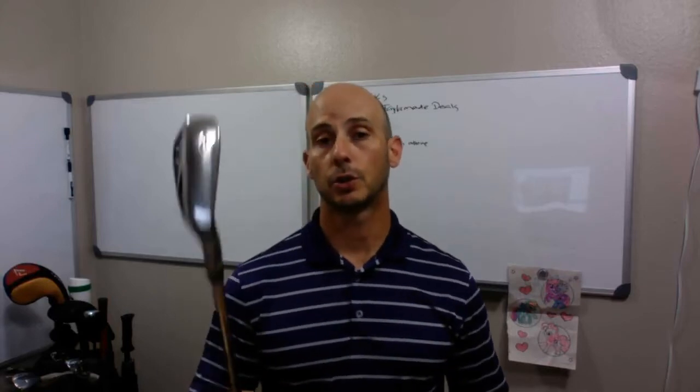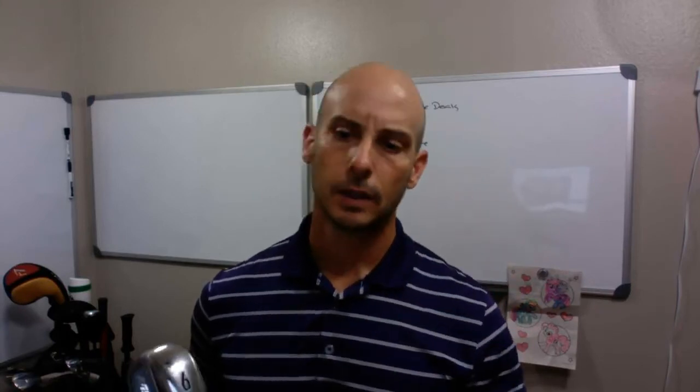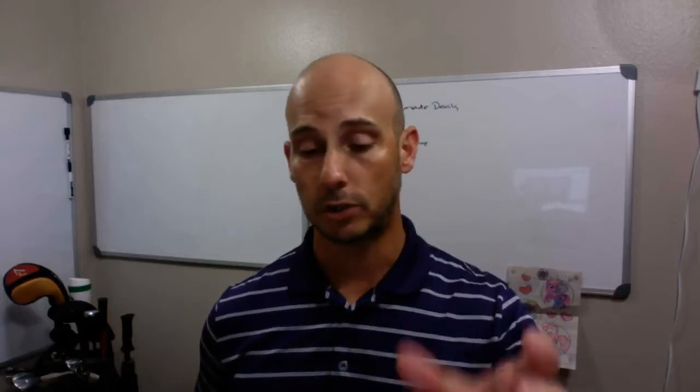They look great. I like a slightly more compact head shape these days. But not too small because I'm still around an 11 handicap or so. So I'm not really looking for blades or blade looking irons. These looked great behind the ball. They framed it extremely well.